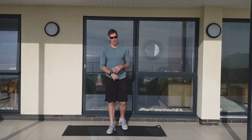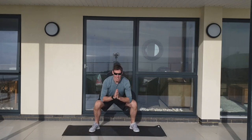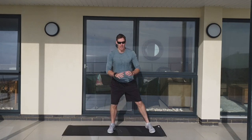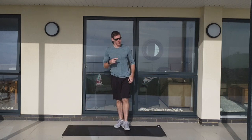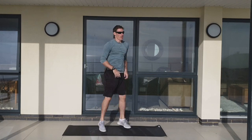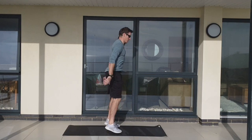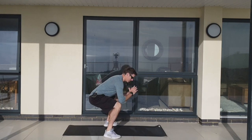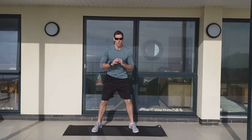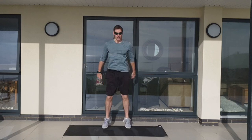Next exercise — we're going lower body this time with a squat jack. Feet together, hop nice and wide, pushing those knees to the side, down on your heels, back to the middle. If you can't do that, step into that squat. Head up as always, sit your butt down. Try and get low, try and sit on the heels — make sure you can wiggle your toes. Always keep your head up, because if you drop your head down your back often gets out of shape as well.